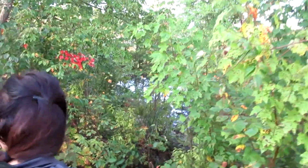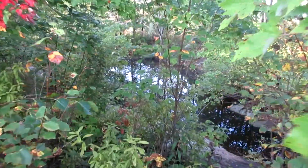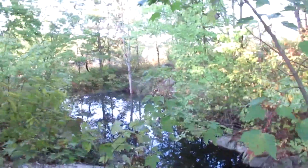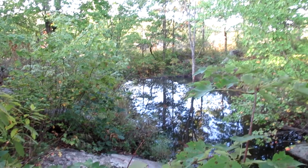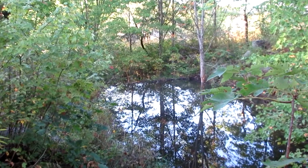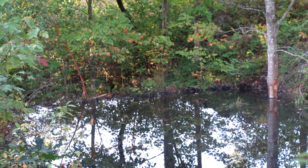And then this pond at the bottom is actually an infinity pool when you look at it from here. As you look towards the end of the pool, it just ends, and you can see that there's something lower beyond it. And that's another dam. I don't know why they did dam that. I don't see what they would accomplish, because they already have a beaver pond up top.